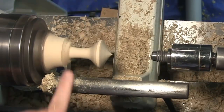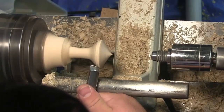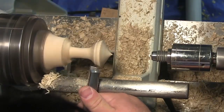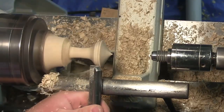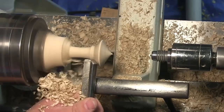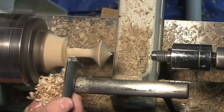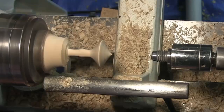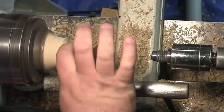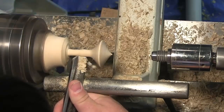Now my stem here, that's as far down as I want to go with that stem right now, because I still have some work up here to do. See, I'm getting another few catches. I'm going to go ahead and stand over this way. Bring that on down. You don't want to have that stem too thick at the top. We tend to think, hey, if the very end here is a little thicker, it'll be easier to spin. No, it really isn't. It may look a little bit better, but it really isn't.